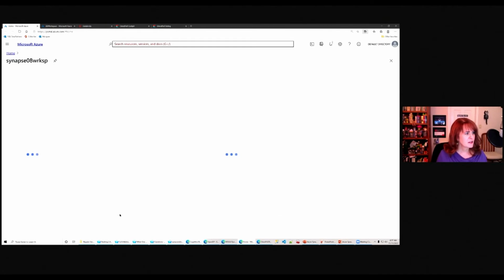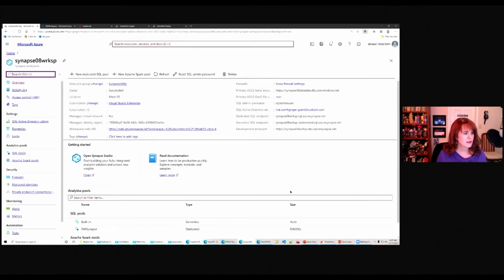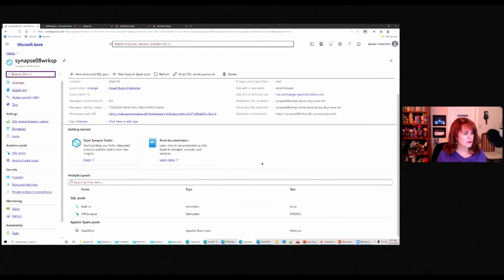So let's take a look at the Synapse environment. This is what is loaded when you first start up the environment. You'll notice here I've got several pools. I have a built-in pool, a Synapse pool, and a Spark pool. And you said, wait a minute, you called data warehousing a SQL pool. What's it doing here? Well, that's because the built-in pool you don't create, so I don't count that one, which is why I call it that.